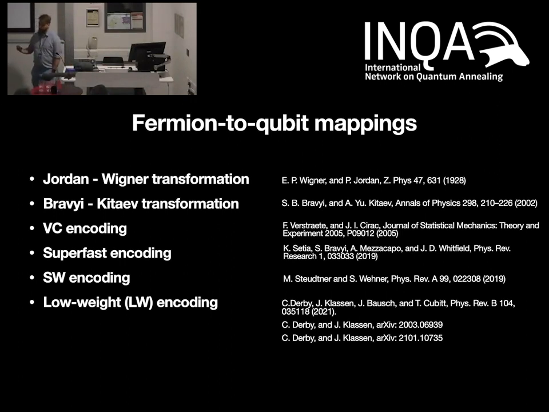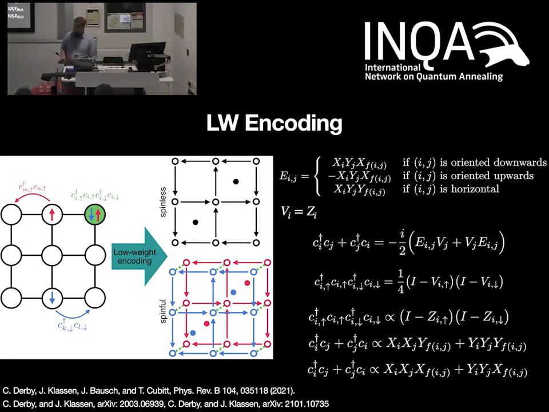So we asked ourselves the question, what sort of requirements on the hardware level will be necessary to encode Fermi-Hubbard models within this encoding, and can it be beneficial for annealing scenarios? So for the rest of my talk, I will focus on that encoding, and this is a brief recap of that encoding.